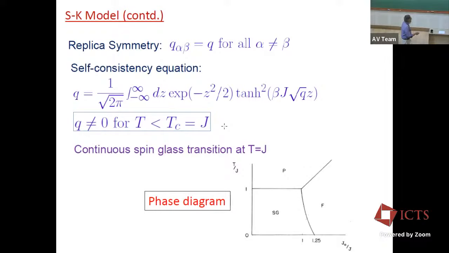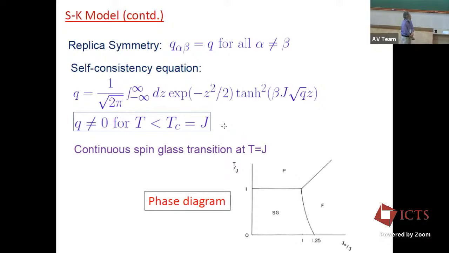This phase diagram also has this funny thing that this is at 1, but this is at 1.25. So if you're coming down slightly above 1, then there could be some kind of a reentrant spin glass phase. Initially, you will go into some ferromagnetic phase, but then at lower temperatures, it will go into some kind of a spin glass phase. So in some sense, as long as you are willing to accept this replica symmetric ansatz, this is basically the solution of that model.